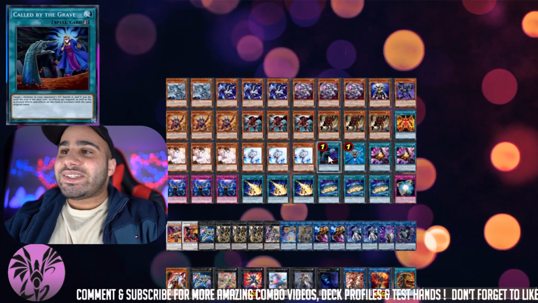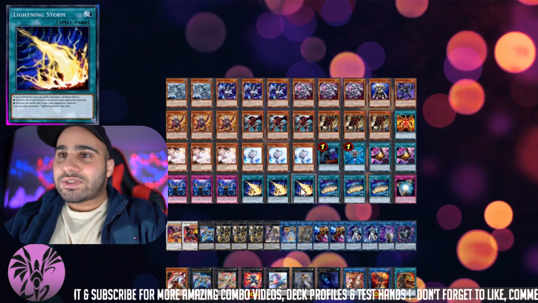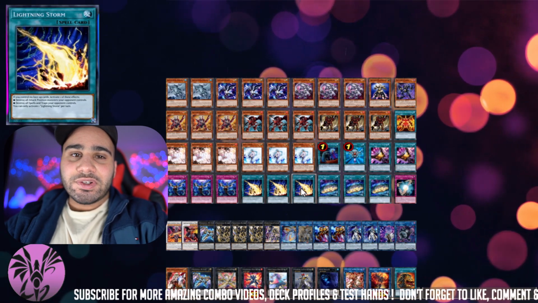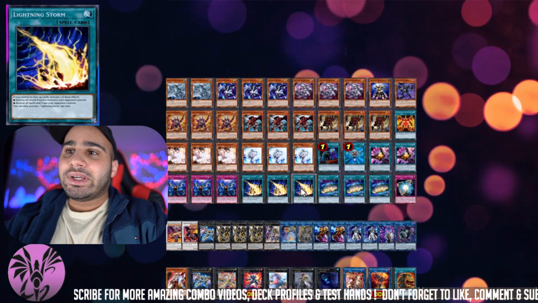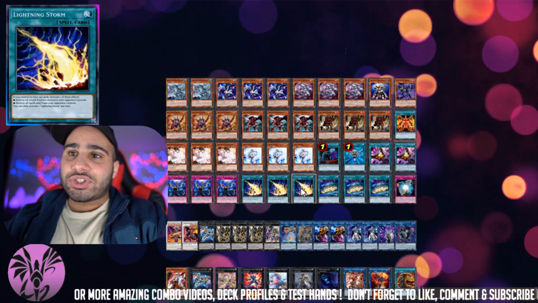That's good. Anyways, Called by the Grave, Monster Reborn, double 3 Tactical Talents, 3 Imperm, 3 Lightning Storm. Good for back row decks, but also serves like a utility for combo heavy decks. I guess you can bait and negate by trying to destroy every attack position monster.